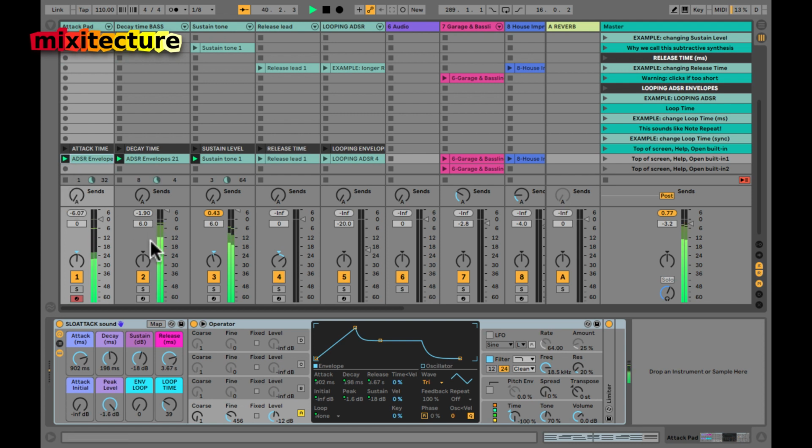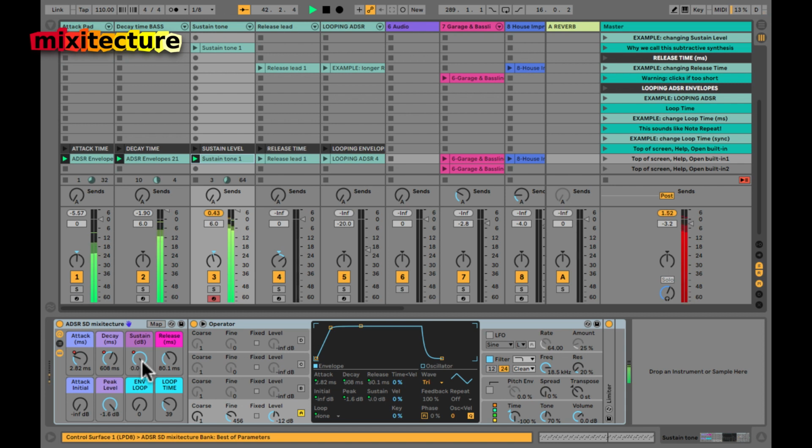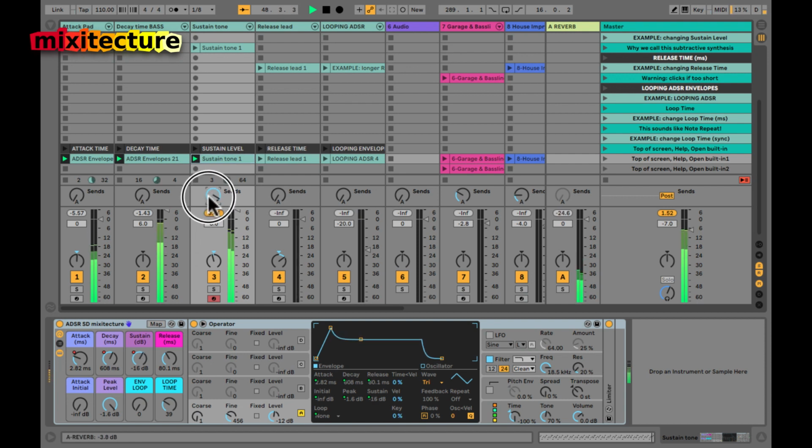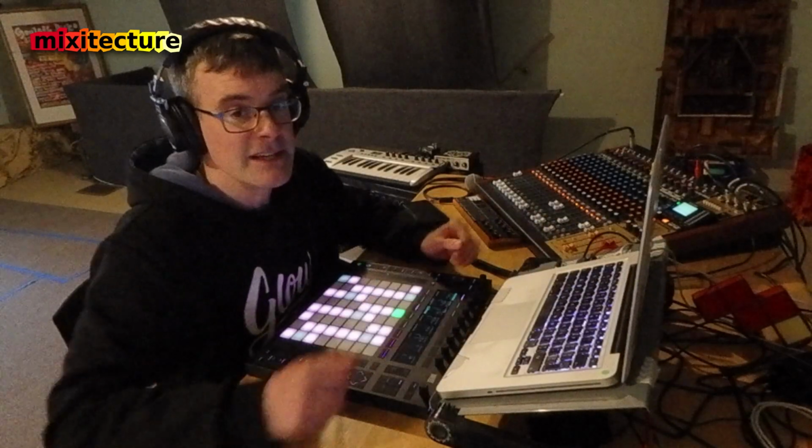My mix is a little whacked out right now, but I think you get the idea. And all that's happening is the sustain level is going up and going down to change those little plucks into, I don't know, tones, sustain tones. And I'll probably go farther and filter these and do some reverb. So if you have a good synth and a couple little effects, you don't really need a whole lot more than that. Let me take a second and go back to Steve on camera.